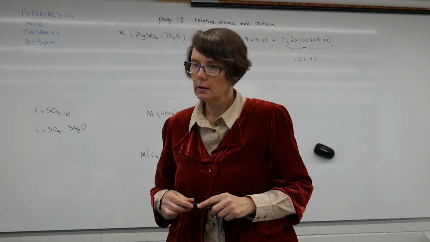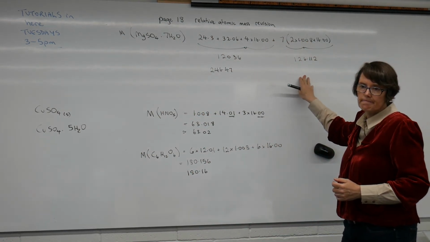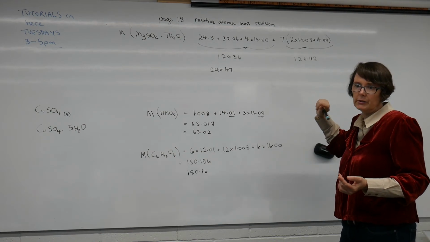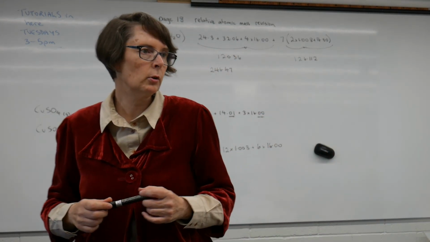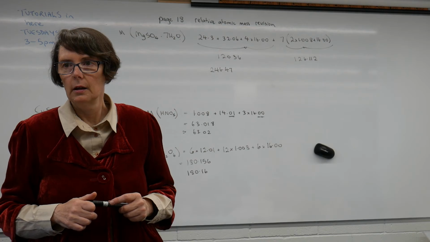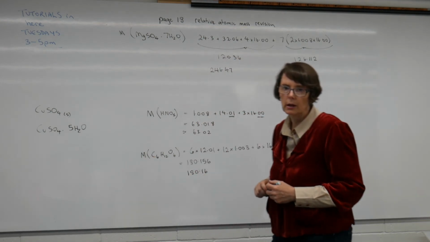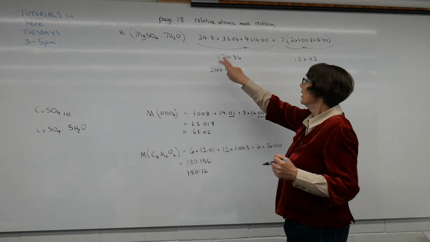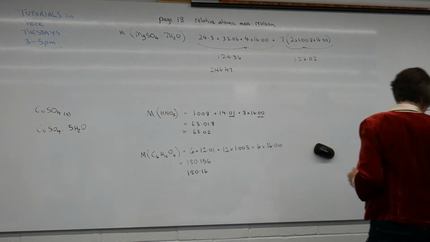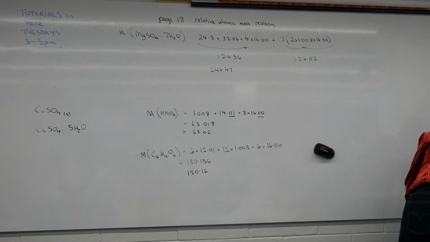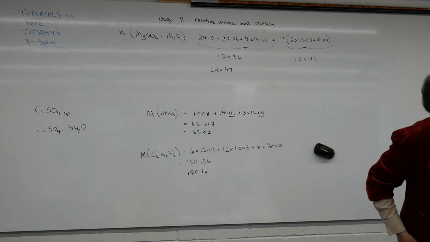Yes? Do you go to decimal places or sig figs? Because we're adding, it's decimal places. The moment we multiply or divide, it's sig figs, but addition and subtraction, it's decimal places. Any other questions? How many sig figs are we expected to go to? Well, for this one, because we're adding, it's decimal places, and so it would be to the least number. Now, I know I've cheated a bit here, but I didn't look that one up. I looked that one up. Can somebody tell me where it is? 24.31.